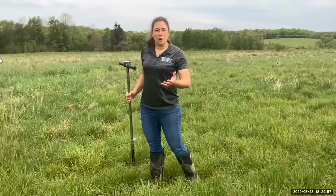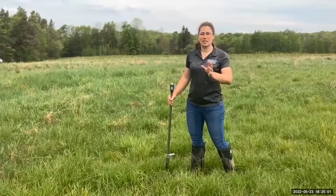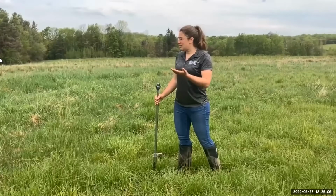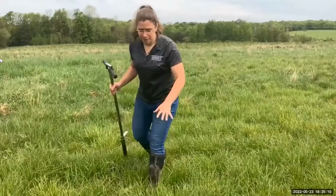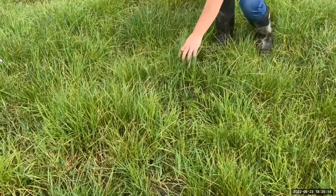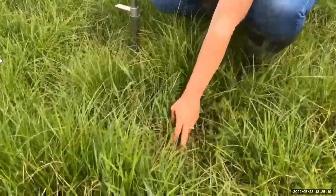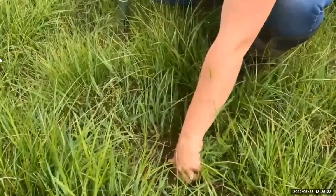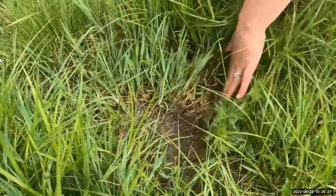If you're in a cornfield, for instance, you can sample in between the rows, or if you're in an orchard, you can sample away from where the leaf litter is. But in a grass field like this, you might want to look for patches that have less organic matter on them. So if we look around here, we don't want to take a sample here where there's a clump of grass, but maybe we want to take a sample here where there's just a few pieces of dead grass on the soil surface. It's pretty easy for us to clean. We don't want a surface that has any living organic matter because this will influence how the sample reads.